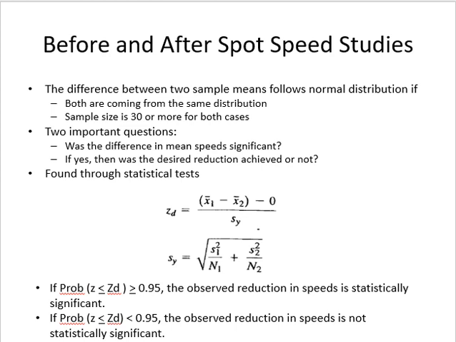Anyways, we looked at why we collect spot speed data. There are some restrictions which you have to follow. It should be in free flow conditions, and there are some guidelines given in the previous topic as well as this topic on how to collect the data. You have to keep it in mind during your term projects as well. Then we talked about some calculations with the spot speed data. The main thing was you have to divide it into groups, and then calculate frequencies and cumulative frequencies, and you have a number of observations. We plotted 2 graphs. We calculated 2 types of statistics: central tendency and dispersion.